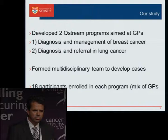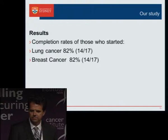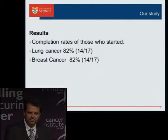We've only got about 20 people in each pilot at this moment, but it's getting much larger. We're rolling that out to a larger cohort at the moment. What we found, which surprised me, we ran this over Christmas last year. We got over 80% completion rates amongst both groups, exactly the same completion rate, actually. And I thought we'd just disaster running at Christmas, never run anything at Christmas, but they kept up with it.